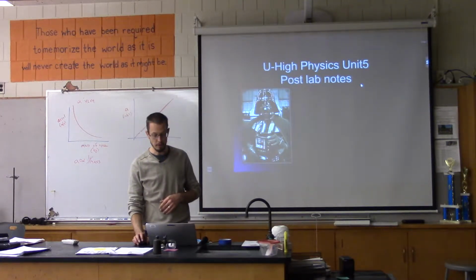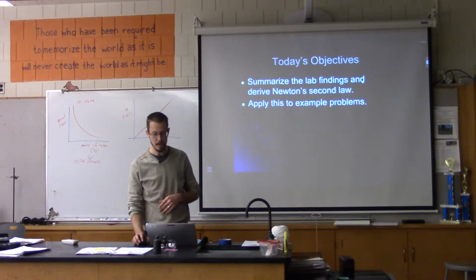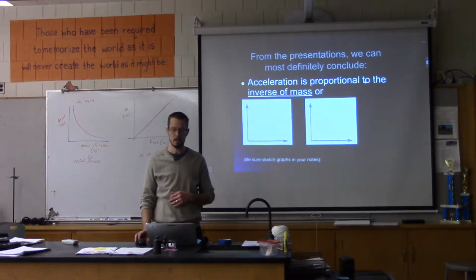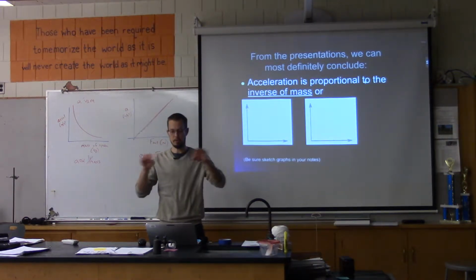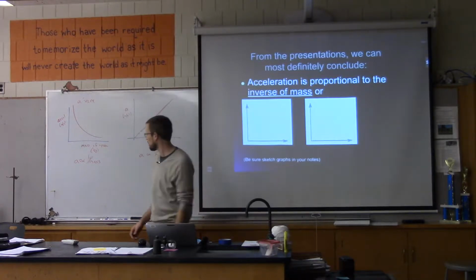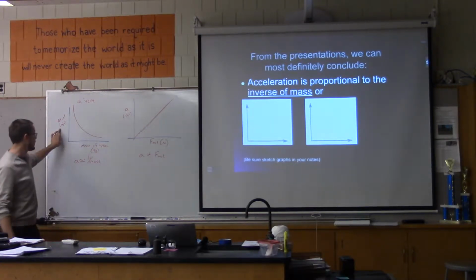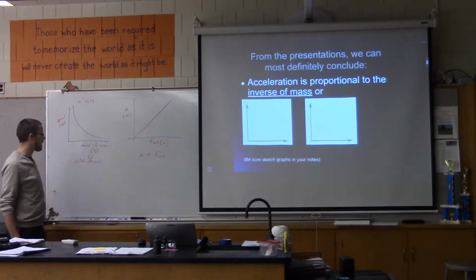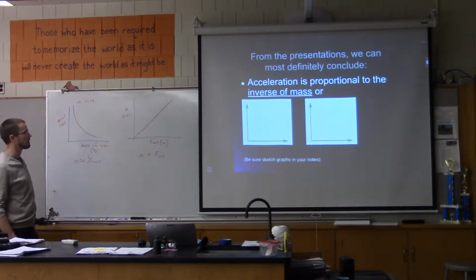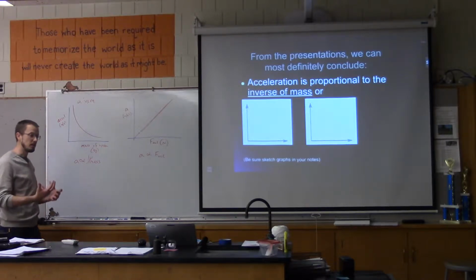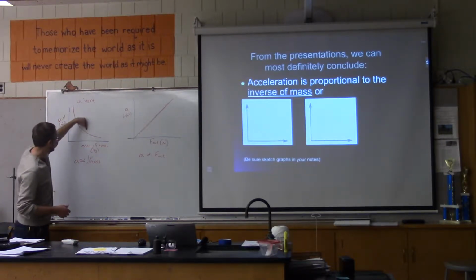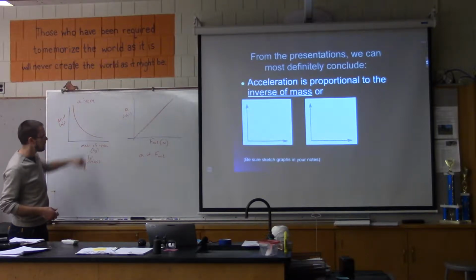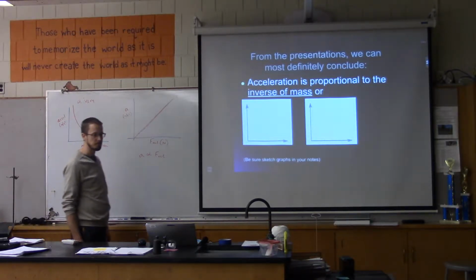So we started off earlier this week with a Newton's second law lab. We had our carts with a hanging mass, and we were trying to discover the relationship between acceleration and mass of the system. What we found was a relationship that looked like this, which we would call an inverse curve, or acceleration is proportional to the inverse of mass. So the more massive the system, the less the acceleration we're seeing. Okay, so we had that as inversely proportional.